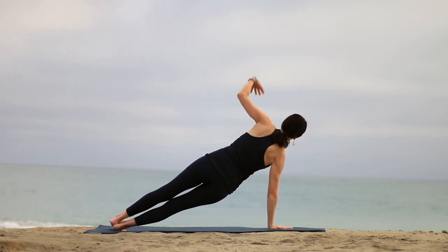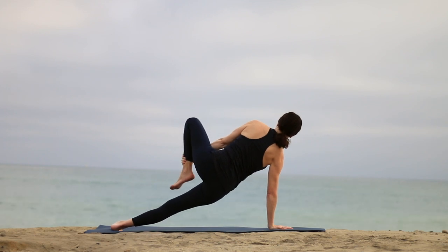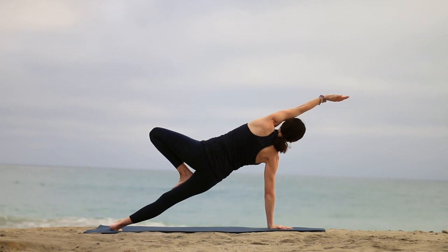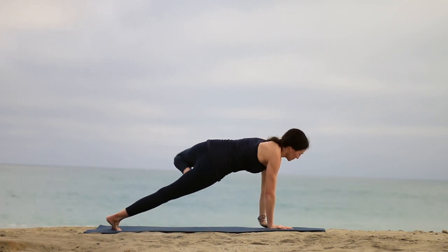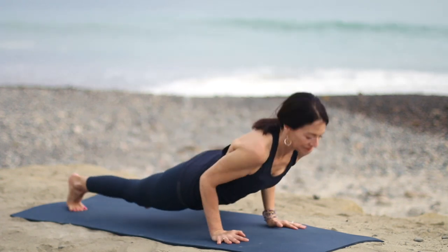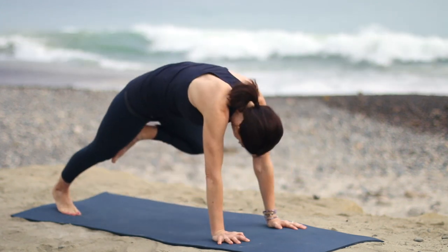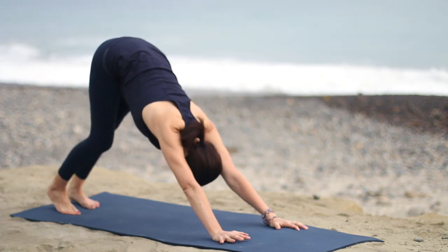Bring the right hand in toward the center of the mat. Roll to the pinky toe side of the right foot, left arm up. Stay here, or option to take the left foot into tree pose. And just for fun, reach your left arm forward, lift up through the hips. So you can release that tree anytime you like, or you can come to plank tree and then chaturanga tree. And inhale to up dog tree, and then tuck the toes, stretch back, down dog tree, and let it go. Just something a little different.